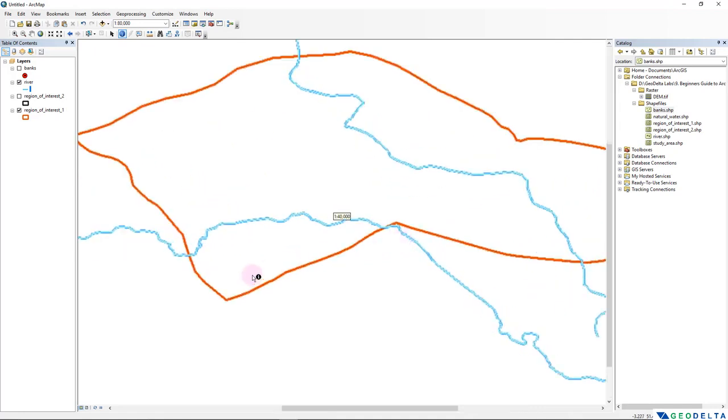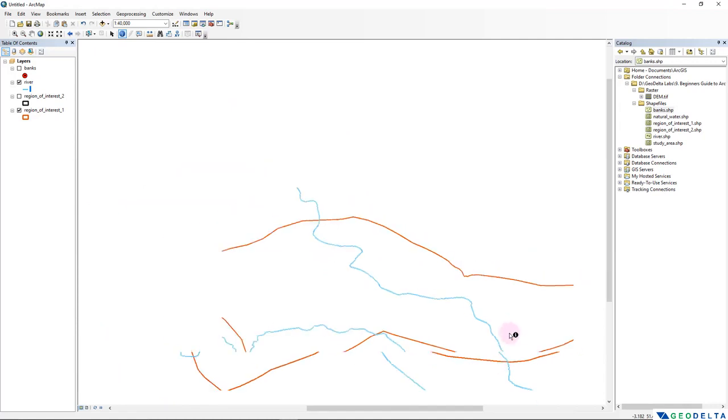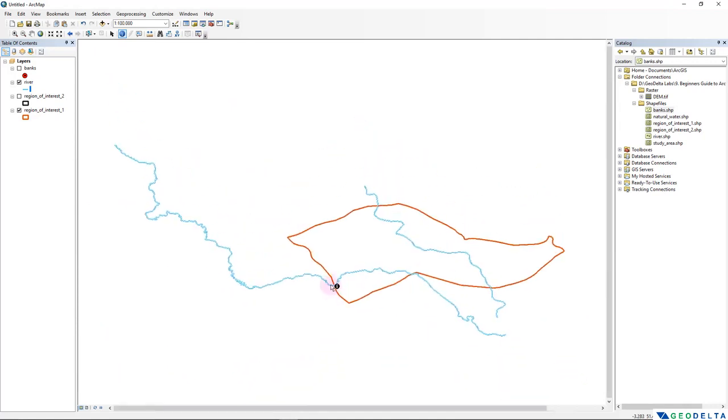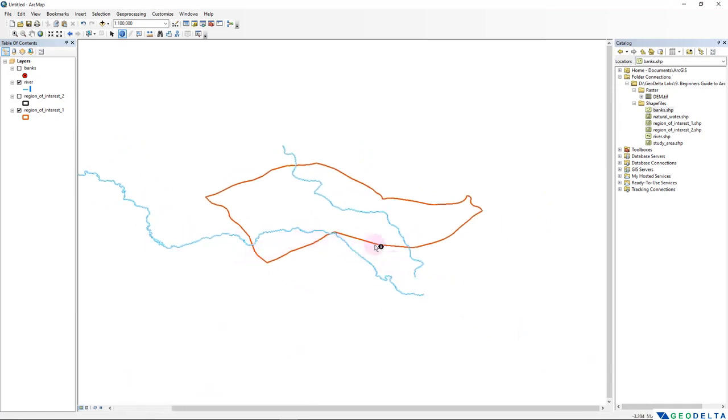Visually, you can see that would be something starting from here all the way up to here for this river Eli, and from here all the way up to here for this river Tough. Let's say for some reason I don't need these stretches of the river which fall outside of my region of interest 1. For those kinds of applications we can simply use the clip tool.